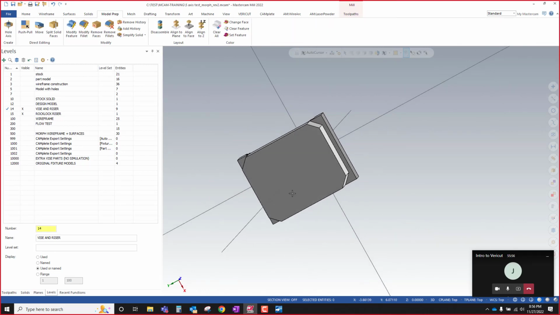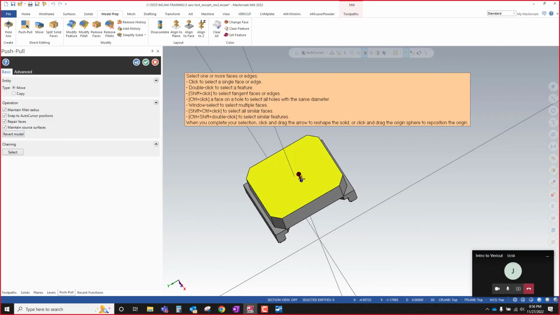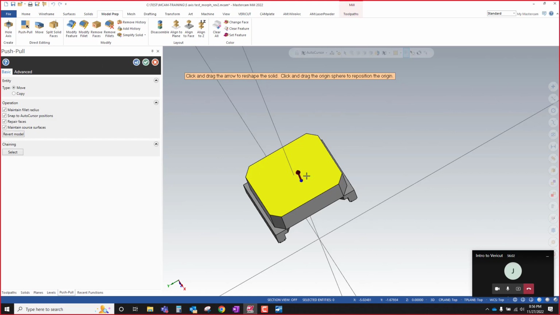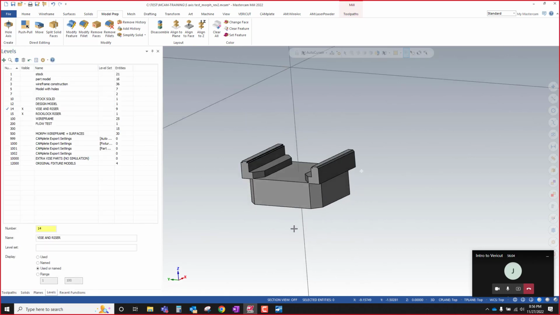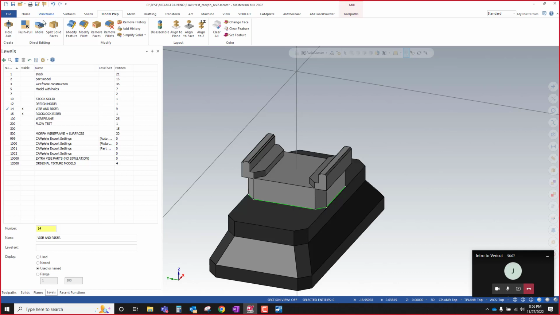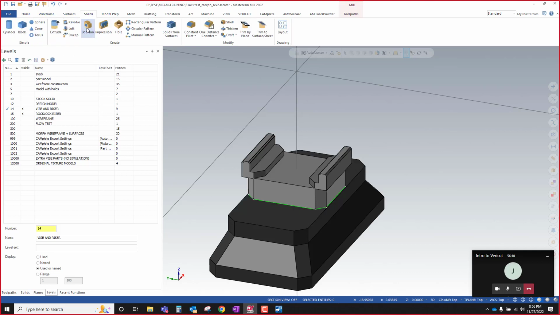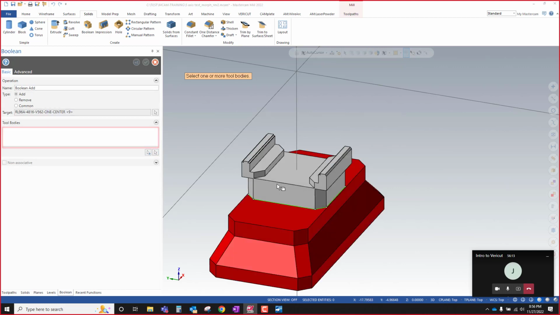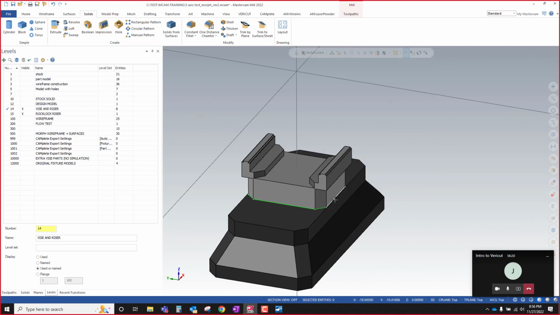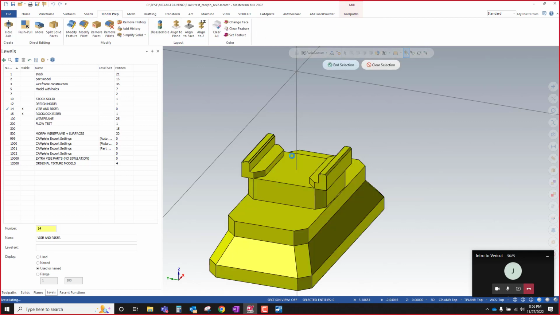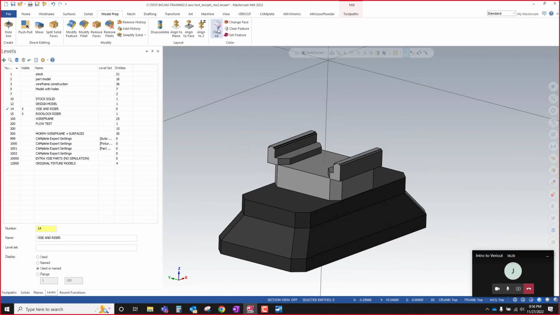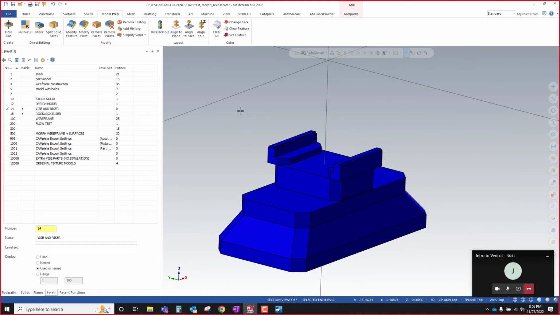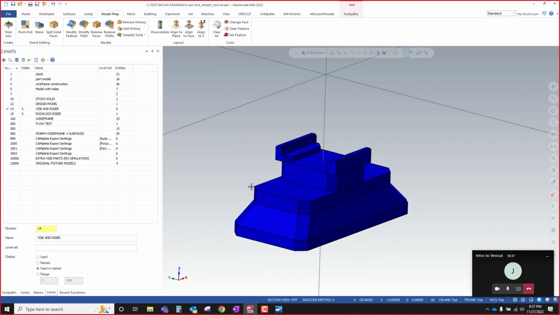I'm going to take this guy and do a push pull. 1/4 inch is fine. I dragged it, extended out the base by 1/4 inch, and I'm going to do one last Boolean. That guy to this guy. And remove history, remove history. Last thing I'll probably do here, just because it's a preference of mine, is clear all colors. So these are the face colors on a solid, and that's going to clear it out to just be empty.